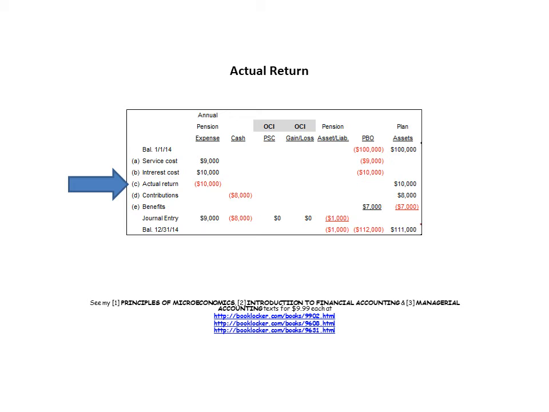The actual return on the portfolio for the year. So this pension plan has stocks and bonds. The actual return is 10,000. That's the assumption. So that's going to reduce my annual pension expense. If I have a lot of equities and the stock market does very well for a particular year, that's going to reduce the firm's annual pension expense. So credit, a reduction in the expense that's going to be booked on the income statement for the firm. On the right-hand side, there's an increase in the value of the portfolio or the plan assets.